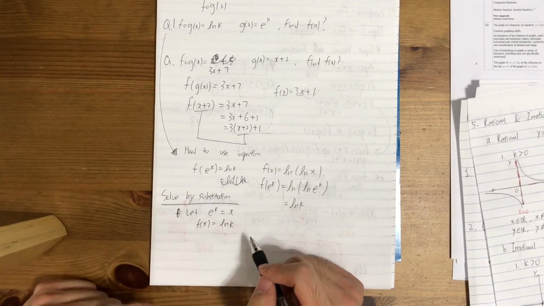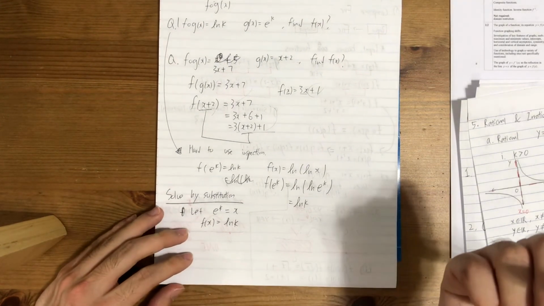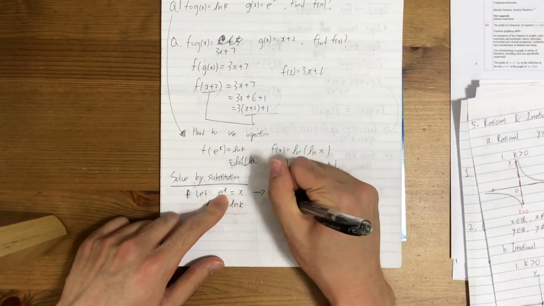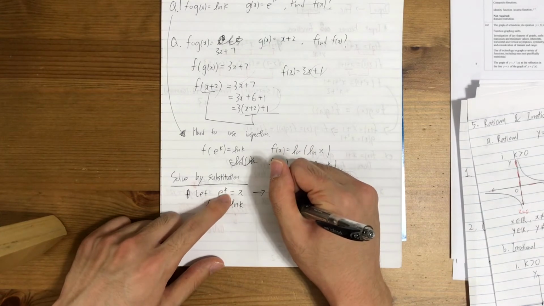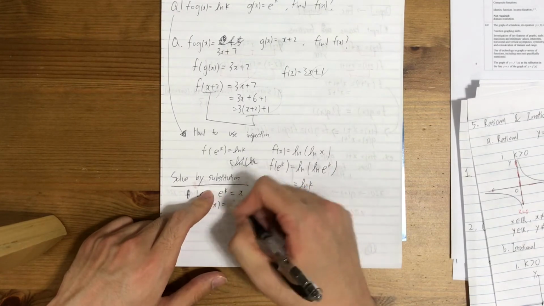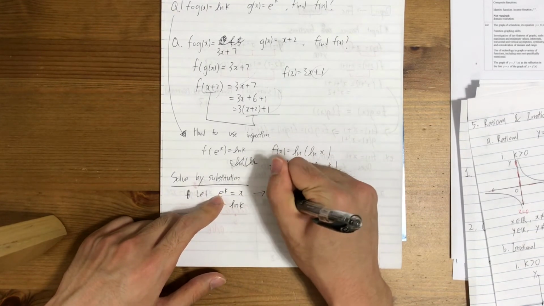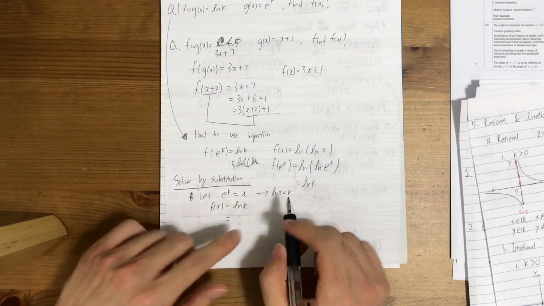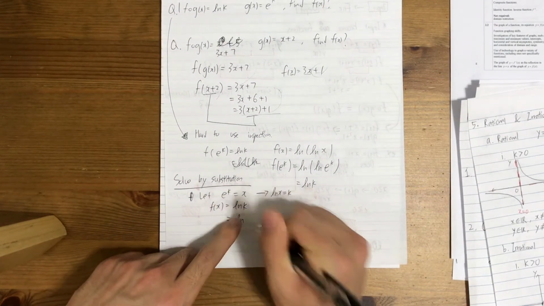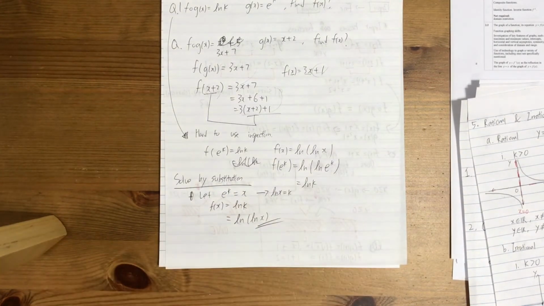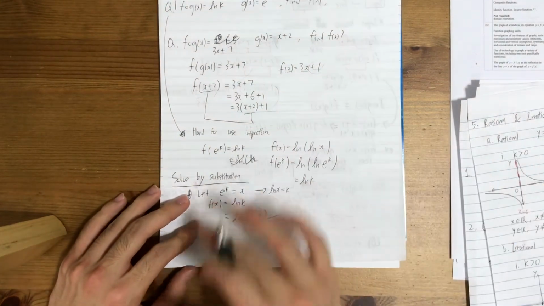So that means, why don't we try to rearrange k in terms of x? And how do we do that? K in terms of x. Then we take natural log on both sides, or you can just rearrange this into log form so that we have k equals ln x, right? That means we substitute this, k is ln x, so ln x. Done, right? So we can use this substitution method to solve it.